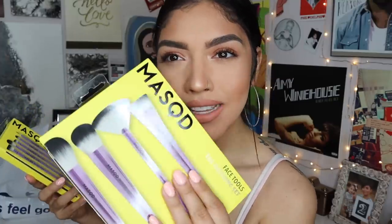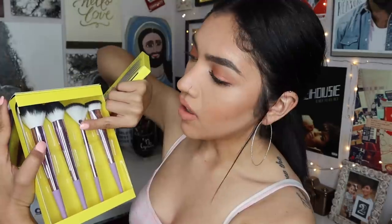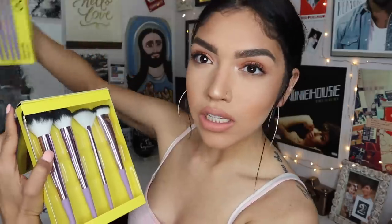I love brushes. I've never tried this brand — I'm pretty sure it's Masq. Very unique. I love a good fan brush and I feel like I always need powder brushes. I wanted to do a full face UK brand makeup, so I was like I gotta have the brushes too. Real Techniques brushes do come from the UK, but I wanted to try something different.